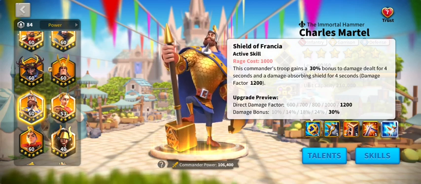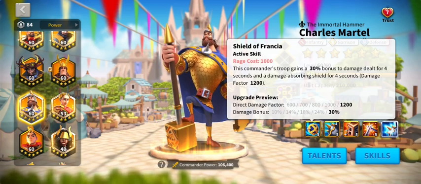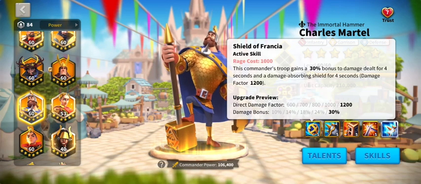And as with all the others, don't use any gold heads. Just only use gold keys. No gold heads at all. So anyway, Shield of Flanker, active skill, the primary skill.